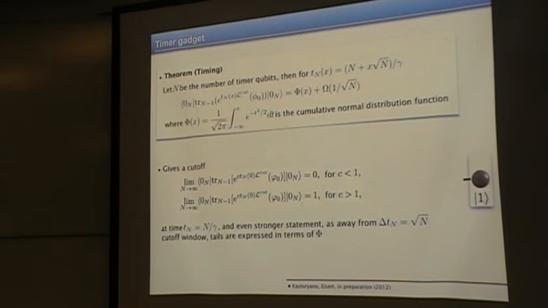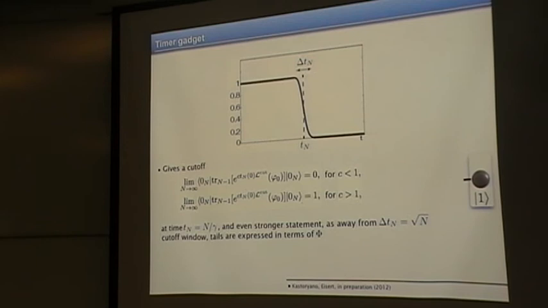The last qubit in this chain will not change the state at all, for as long as you want. And at a linear time in the length, at linear n, it will very suddenly drop and go down at a specific time, up to a very small error, and it will stay like that. This is exactly what we thought of as a cutoff phenomenon. For large systems, to the left, it will not have done anything. You go to the right, it will have exactly done what you want.